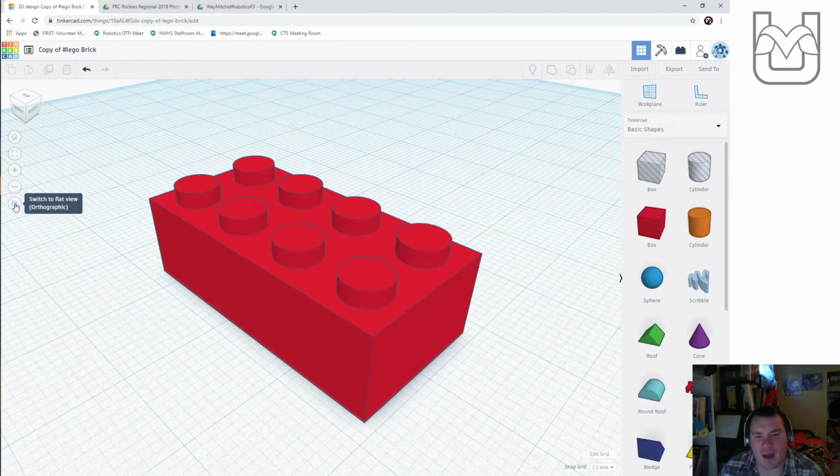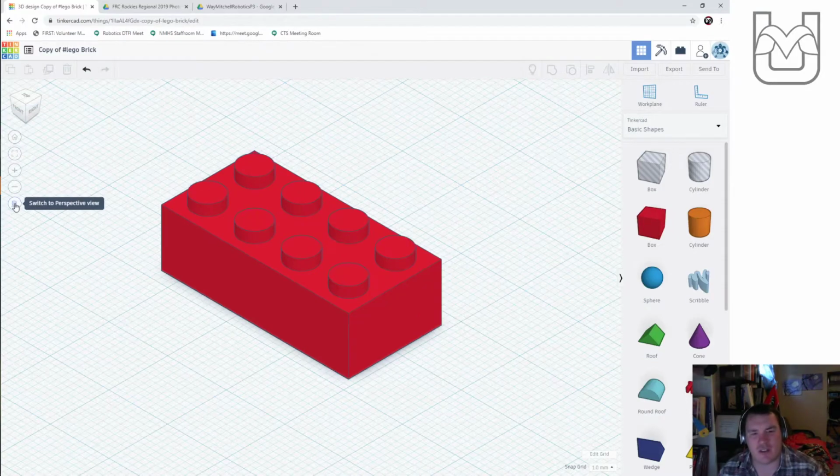If we switch this back, you're going to see perspective, and you're going to see something very different. You clearly see some of the lines are converging. You clearly see the nubs that are further away from us are smaller than the nubs that are nearest to us, and that is perspective. That's how our eyes perceive the world, versus something that is proper isometric.